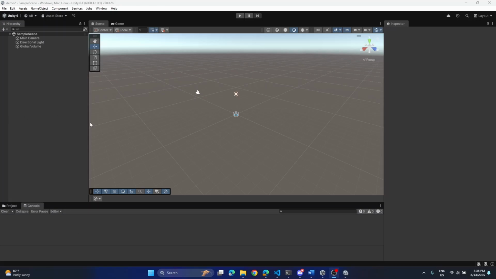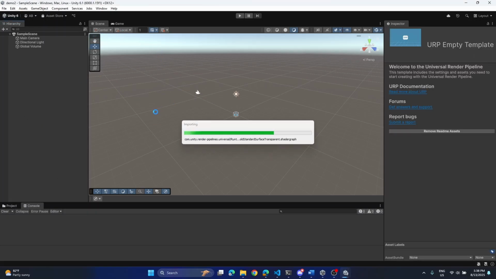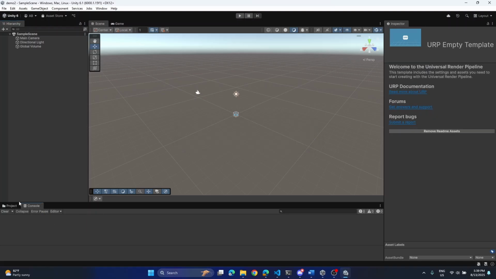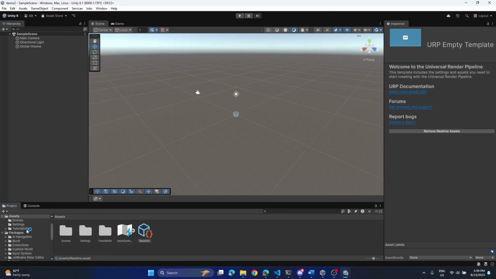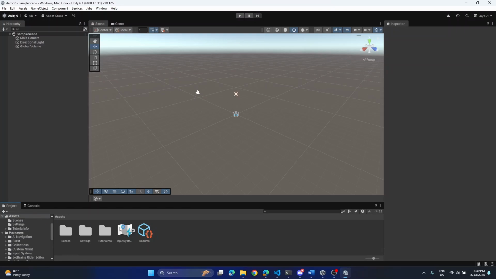Alright, so this is the main interface of our editor that we're welcomed with after our project starts up. And here in the bottom, you have two little tabs. This one's your console, so this is where any errors will pop up. And then the second one here is project, which is basically like your file explorer for all of the files that are in your project. On the right is your inspector here, which will show additional information about whatever you click on.